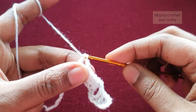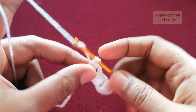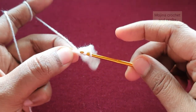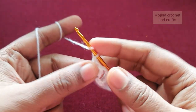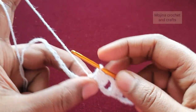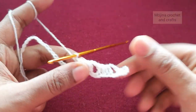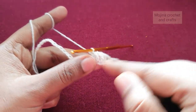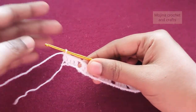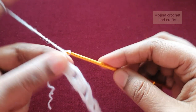1, 2, three and four. So 4. So like this we are going to repeat the same pattern until here. So here I am at the end of this round. I have made 4 double crochets. Then for the next round we are going to chain 4.